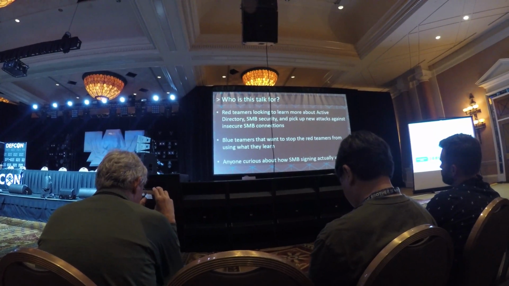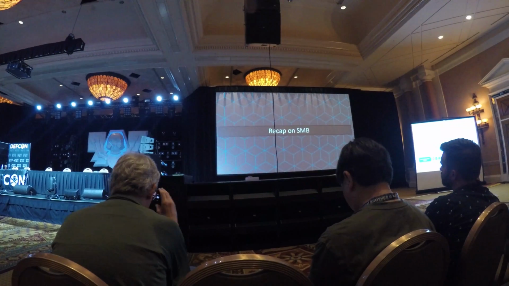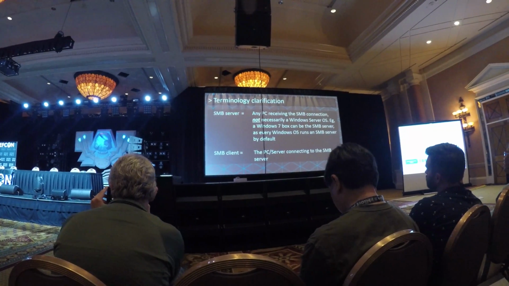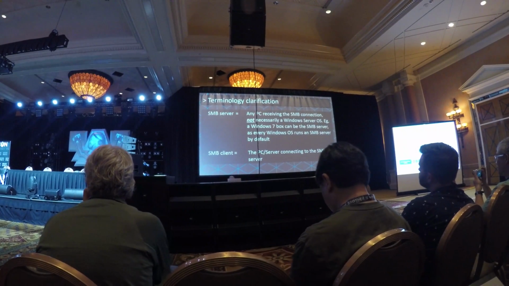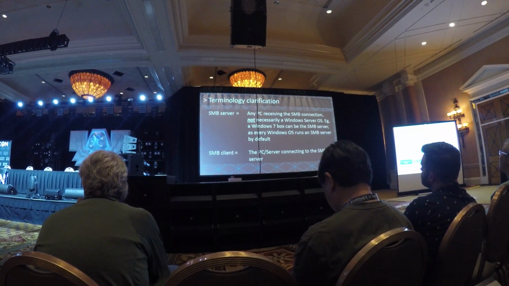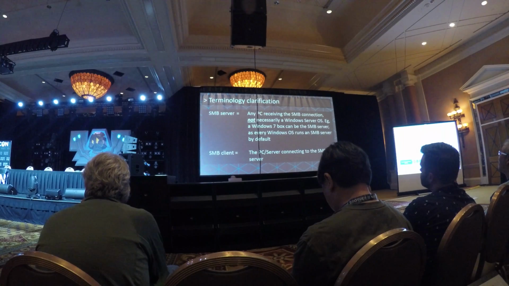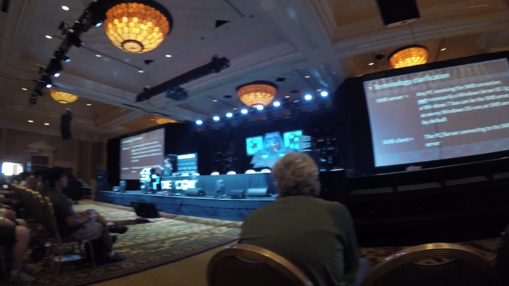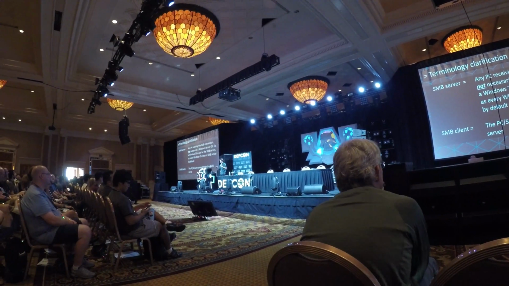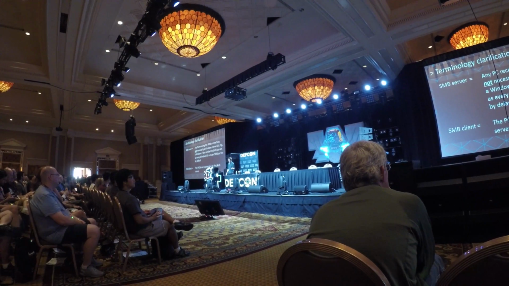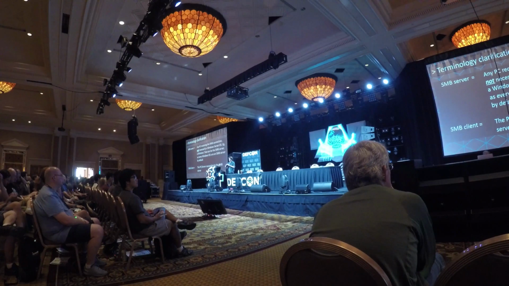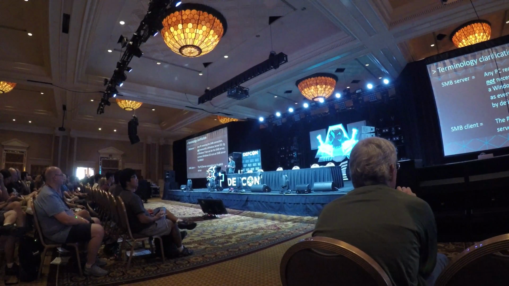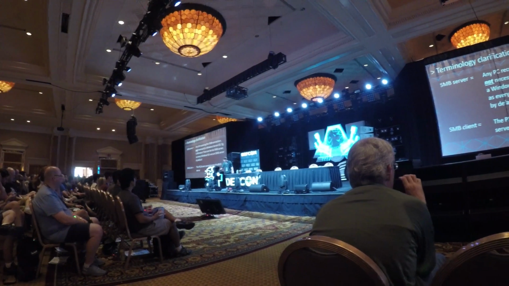First things first, I want to clarify some terminology. When I mention SMB server, do not think of Server 2012 or 2008. It is any Windows PC, typically connected to a domain. Every Windows PC runs an SMB server by default, but when you're on a domain, typically that port's opened up so that anyone can talk to it. So when I say SMB server and client, it can be Windows 7 to Windows 7, 2012 to 7, 2012 to 2012. There is no connotation tied to the actual operating system.